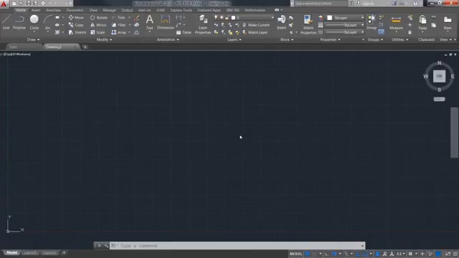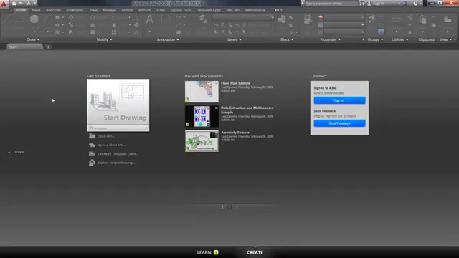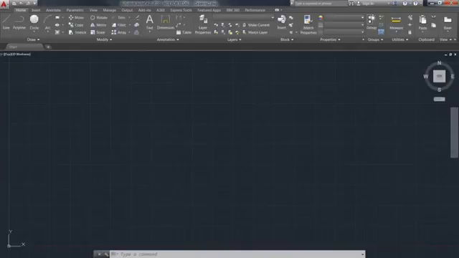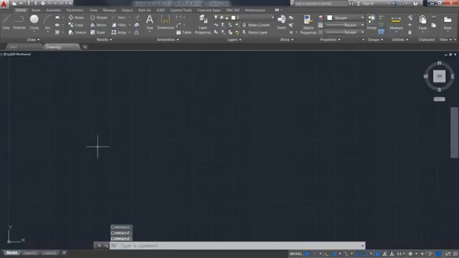Things of that nature. But by default, the newer versions of AutoCAD have the startup variable set at 3, which when you first launch the program, it will take you into AutoCAD and it'll just be the start screen, which is shown like this. Once you click to start a drawing, this will start just a blank drawing, or you can hit the pull down to choose from many of the templates that come with the program, or if you've got your own company standard templates, you want to start with any of those. But for our purposes today, we'll just use the basic AutoCAD DWT template, start up brand new drawing.